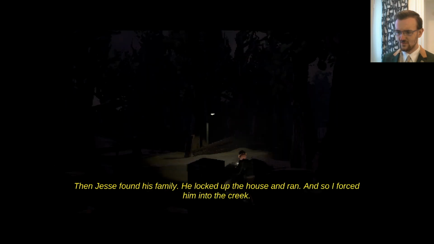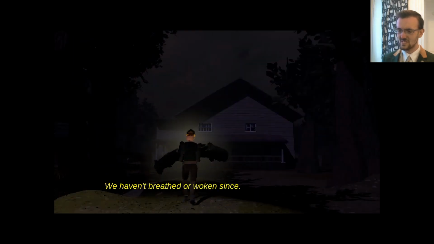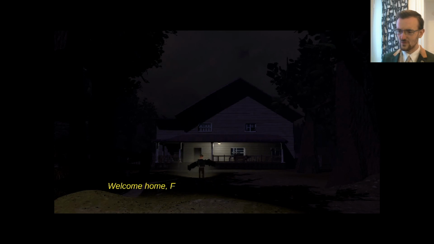Then Jesse found his family. He locked up the house and ran, and so I forced him into the creek. What, Mitten Creek? That place sounded happy until you did that. We haven't breathed or woken since. Welcome home, Father. I built this house for you to admire.